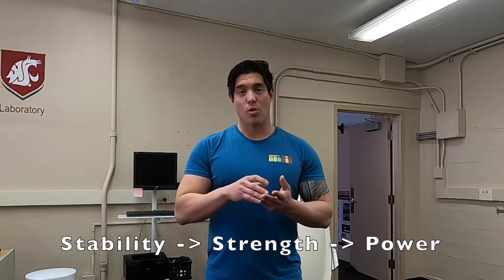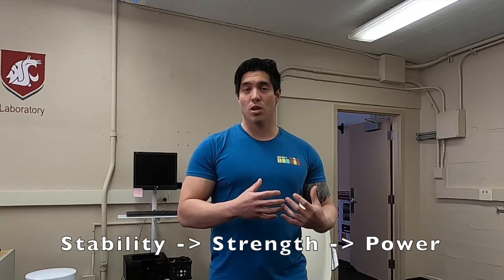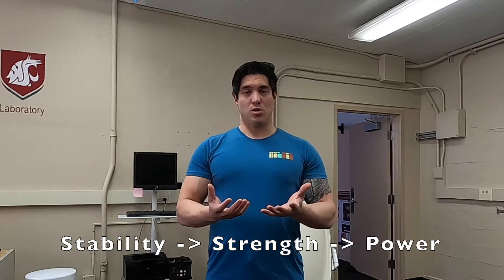When we're actually periodizing for strength training and specifically in Olympic lifting, we want to consider the stability of the joints and the strength of the muscles before we begin starting our power movements. Ideally a client would go through a series of periodized cycles starting with stability — focusing on balance and each of the individual joints through isometric and stability training. Then we go into the maximal strength portion, increasing the loads on the muscles. Finally in the power portion they're working at lower loads but increasing their work effort. We always go in that pyramid style: stability at the base, then strength, then power at the top.